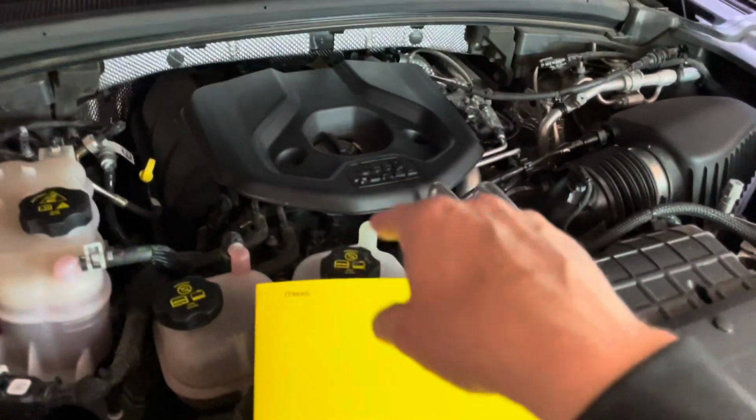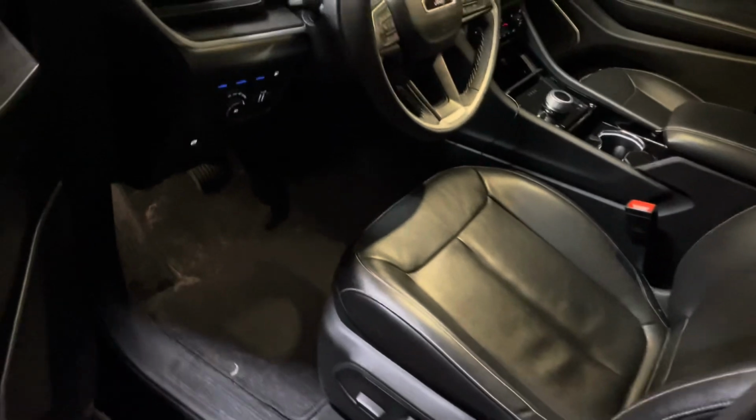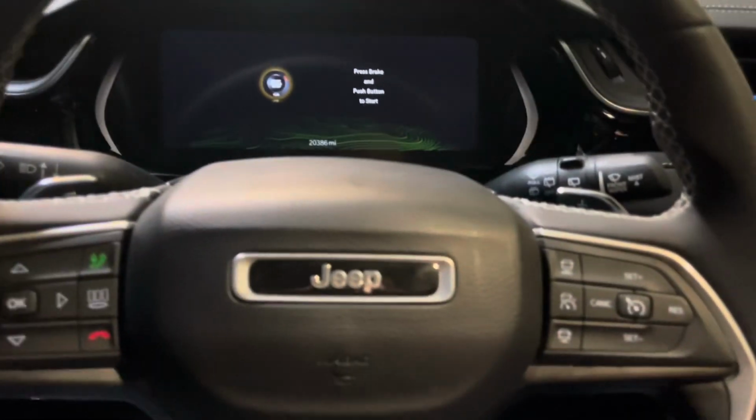Now, you cannot just press E-save and make this happen. I'm going to show you how to make this work when you press E-save. There are some options in your radio you need to press to make this work. I'm going to put this stuff to the side. I'm going to close this hood. Okay, we're going to go inside the vehicle. I was also able to get rid of the 3 honk deal when you exit the vehicle and you remote start it, but that's a later video. So we're going to go inside the Jeep.